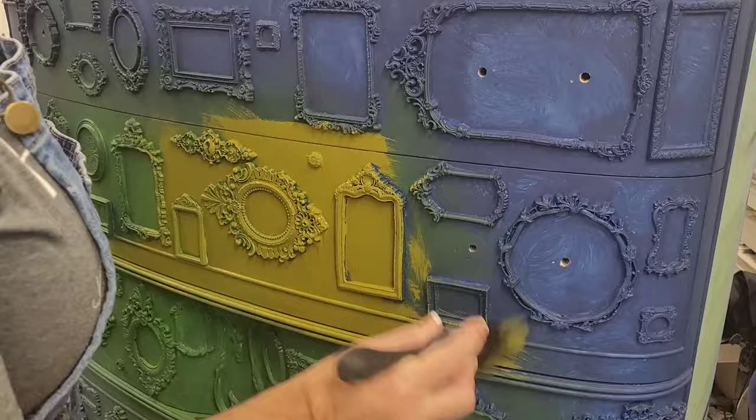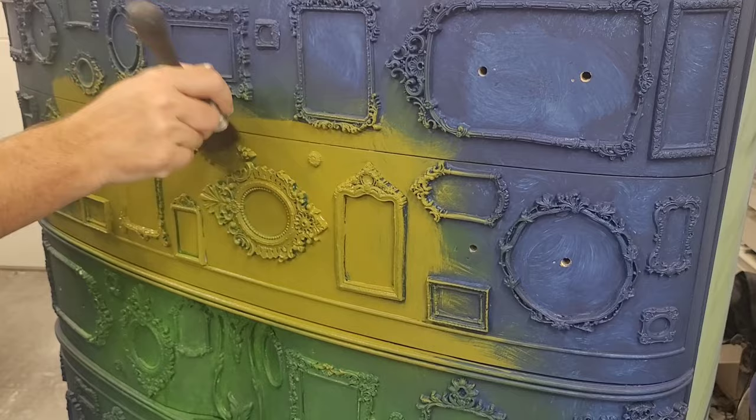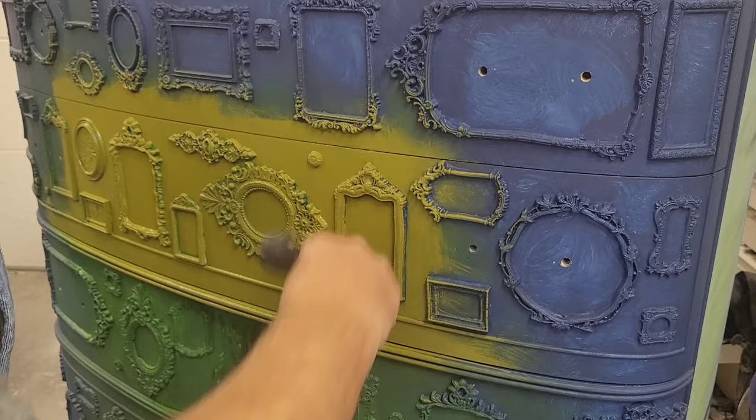This is Wyzel paint, and this color is called Spanish Olive. It is the most beautiful accent color, and I find myself using it more and more. You can see as I'm laying this coat of paint on that I do let those colors underneath sort of just peek through in some areas, and that's going to give it a little bit of contrast.